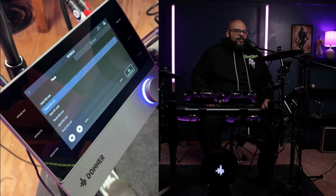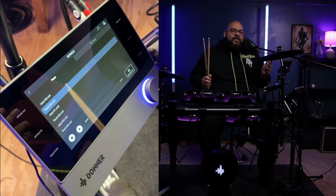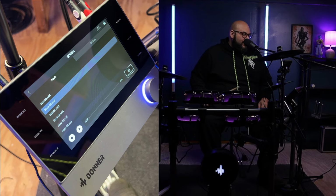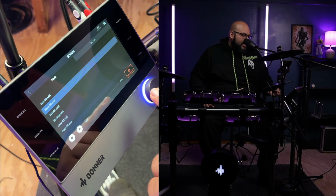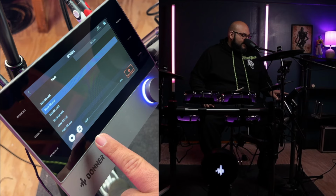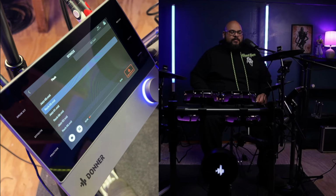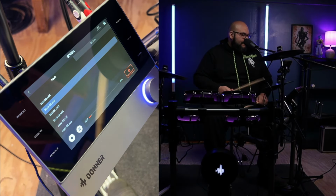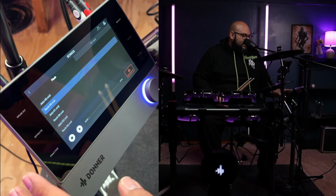Yeah, I've never really been a fan of the songs that come on these electric kits, but if you want to play with those, there you go, you can play with them. It sounds like the drums are playing in there as well. I don't know if there's a way to... Oh, MIDI drums off. Maybe now I can... So remove the drums. Now I can make my own... you can play with that in the future. I don't really care about the songs too much.